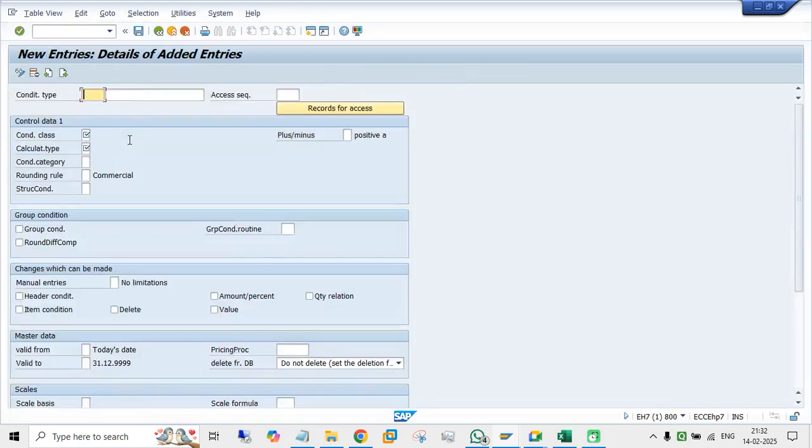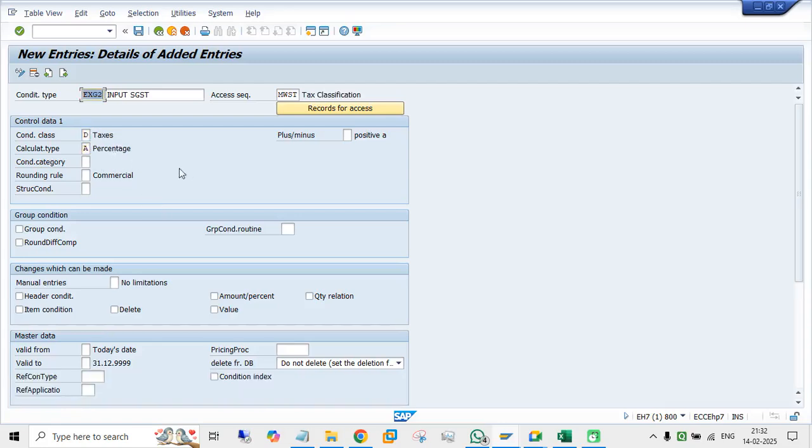Next one, EXG2, input SGST, again D and A, see, taxes and percentage, save the data. Now come back here.